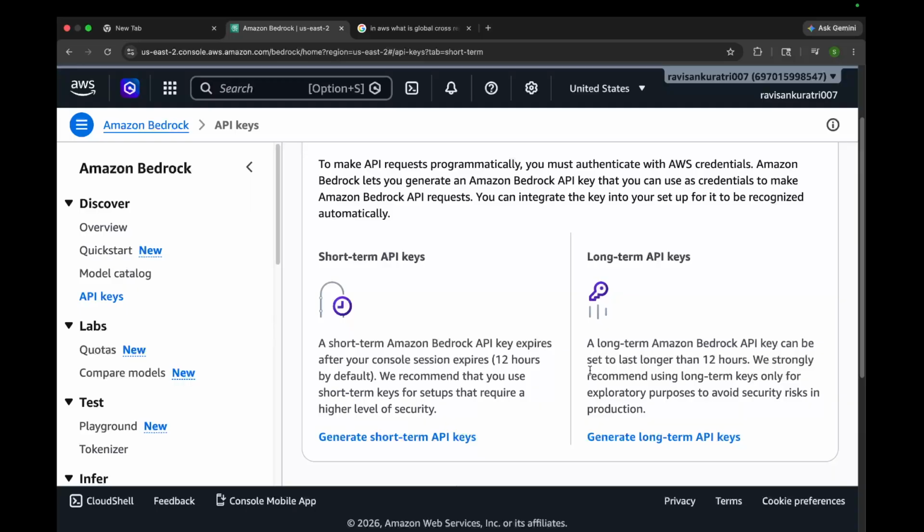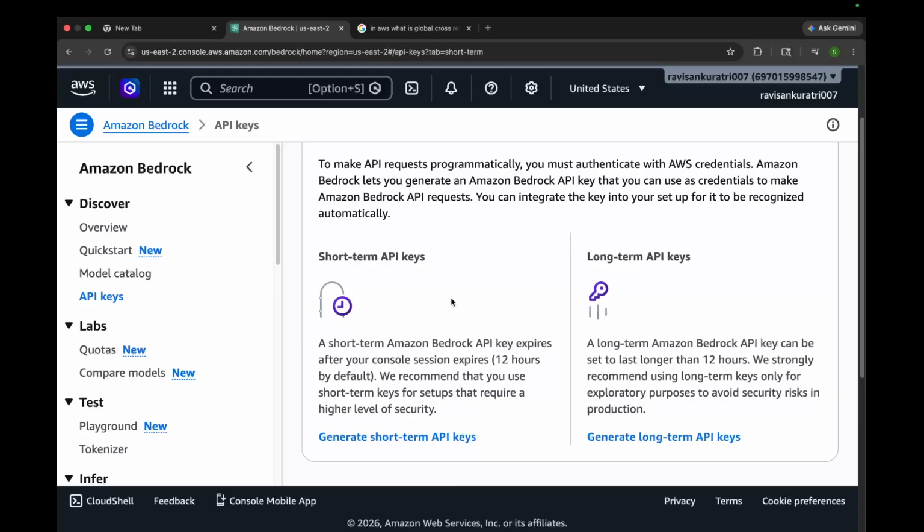Most probably when you're trying, go with short-term keys, because let's say your app is not so secure and it got hacked, and there are n number of agents who are trying to use your model inference, which might cost you instead of those agents who are using it.